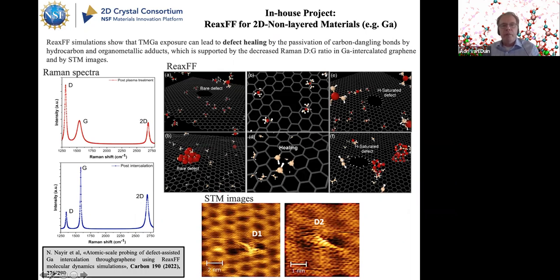So quite often what one might do experimentally is use plasmas or other types of tools to make defects in the surface. But what we found is that these defects are very dynamic, not surprisingly. So they're quite reactive. And if you, for example, were to use trimethyl gallium as a source, you can indeed see that these species can essentially react with those defects and sometimes even heal those defects, which might make it harder for the gallium to get through. So at the ReaxFF level, we can look at these defect dynamics and see what the thermodynamic end state, or at least intermediate states, for the defect are, and how that affects the gallium migration through these materials or the gallium accumulation on the surface.